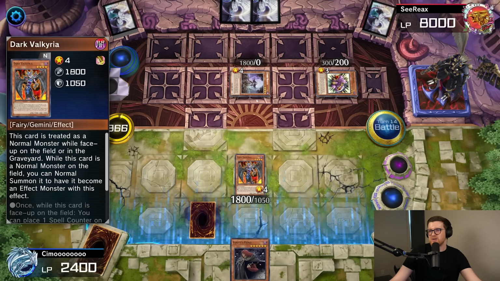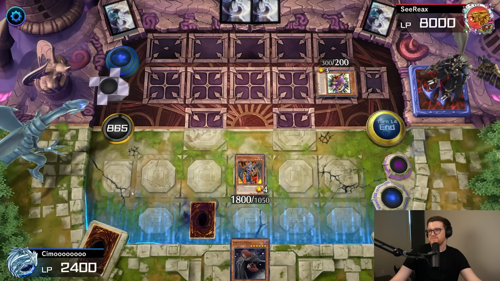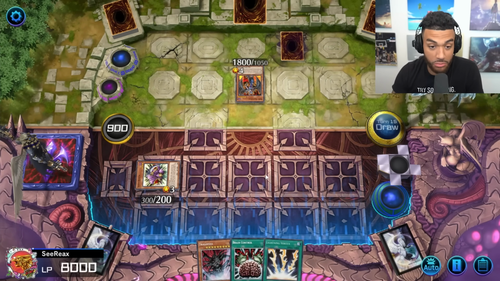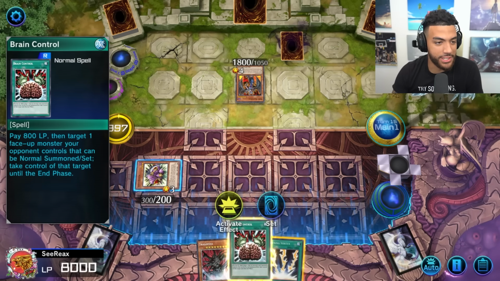Ooh. I'll run out this Valkyria. And we'll take out your Zombie Master. That could become an issue. I know what that does. Yeah, target one, destroy. Okay. Yep. It's the world's slowest pop. Unfortunately, my grandpa's deck has no bad cards, Simo. Oh, no.